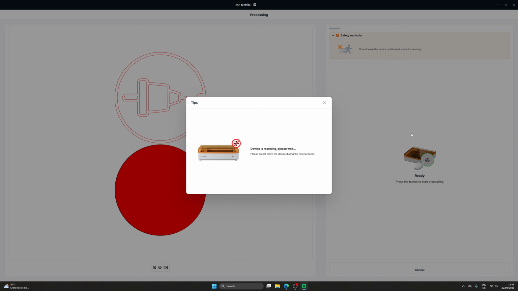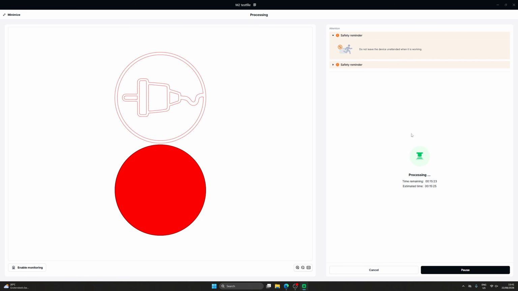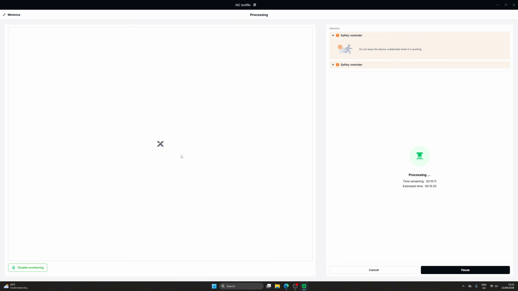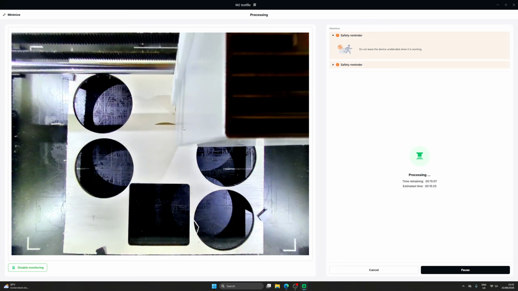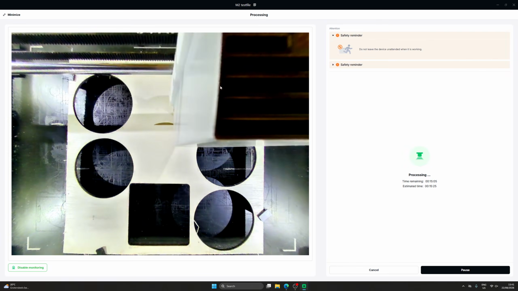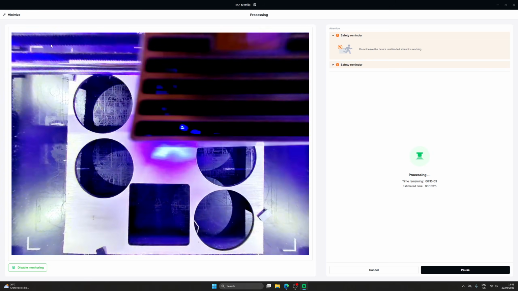And now I've pressed the button, and we should be able to continue the tutorial. Once you've done that, it says processing, and you will be able to enable monitoring. Once you've enabled monitoring, you can see what the laser is doing. And as you can see, it's etching first, and then it's going to cut everything out.